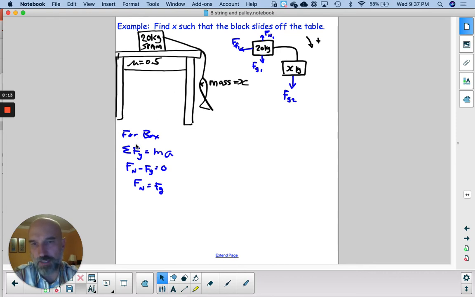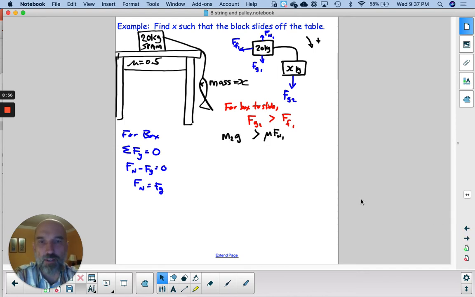We can do a quick analysis and say, all right, the net force is going to be 0. This box is not accelerating down into the table or up off of the table. So in the y direction, this box has no acceleration, and so the normal force will be equal to the force of gravity. Nice to clear that up, because in the x direction, in order for this thing to slide, the force of gravity coming off our dead fish here, which I'm calling object 2, is going to have to be greater than the force of friction on object 1.